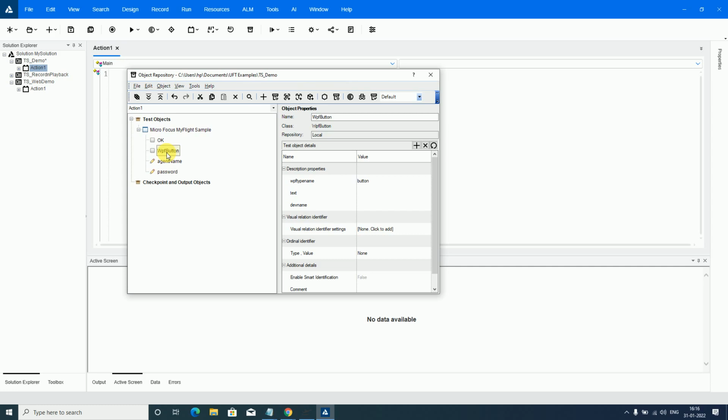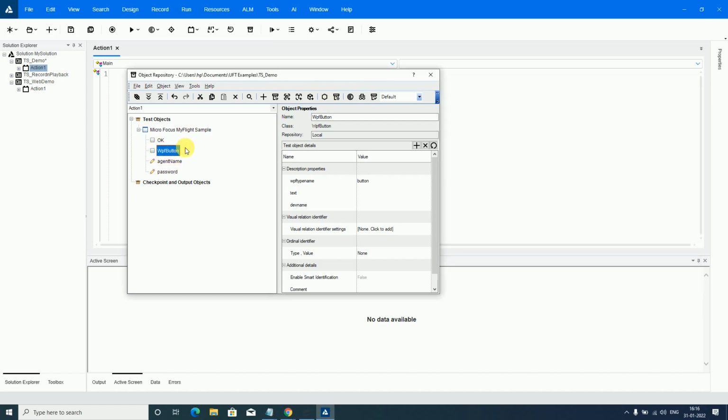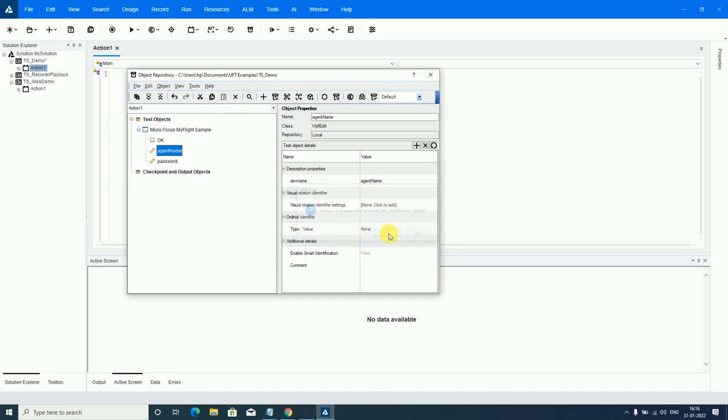Now if you check the WPF button, I want to highlight it. Let me check which one it is, this one, right? No, this is a Help button. Even here I'm not going to perform any kind of operation with this WPF button, so let me delete it out. Now the agent name. You can see that the agent name is called the logical name. We can change the logical name, no problem.